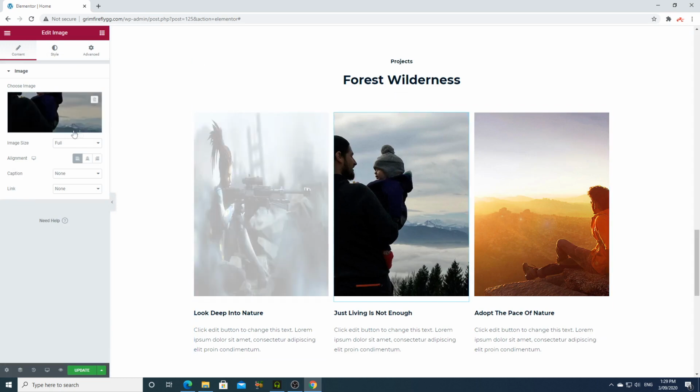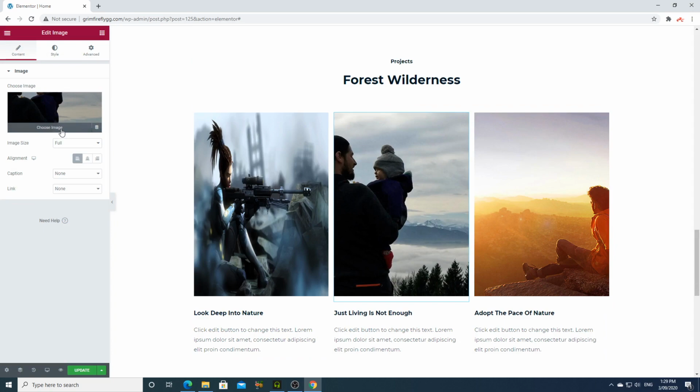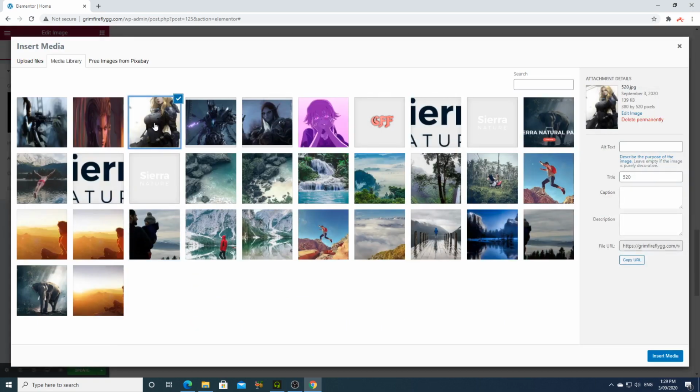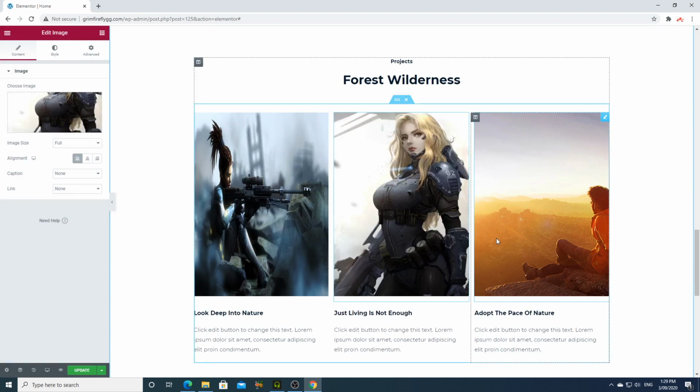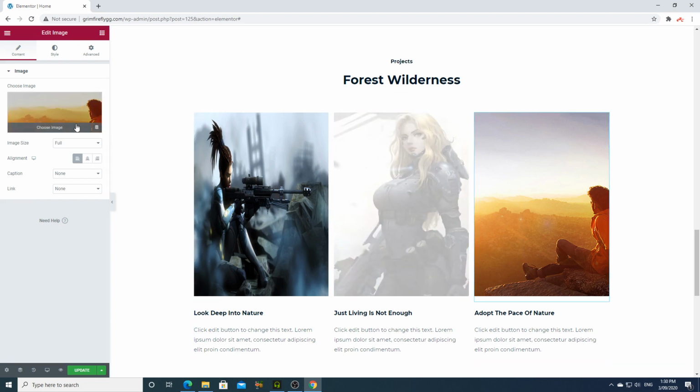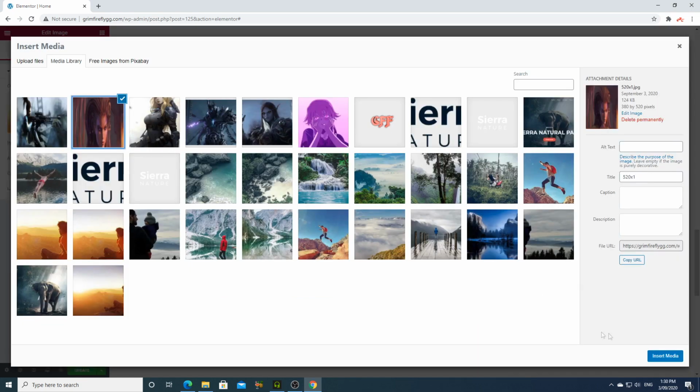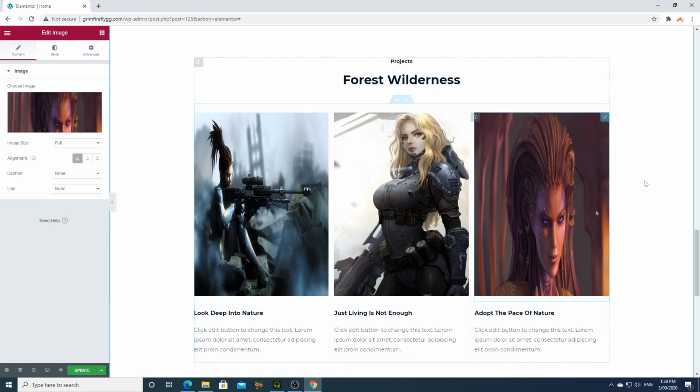Now, if we go into this one, we'll click on that image, choose image, and then maybe we'll go with this person here from StarCraft 2. And then you see it's kept the exact same template style. All the images are matching. You don't want to get an image that you haven't resized or changed the canvas size of and just dump a whole bunch of images in here, because they just won't fit. So again, we choose our image, and they're all the same dimensions. So there we go, and now they're all updated.